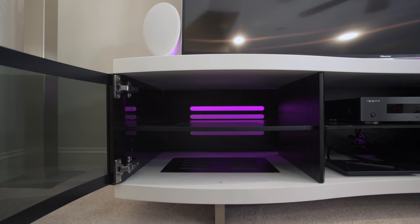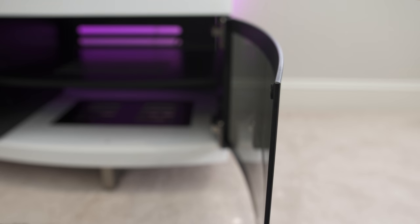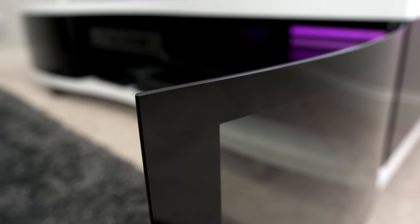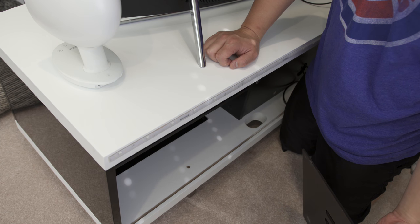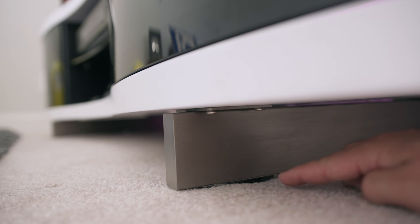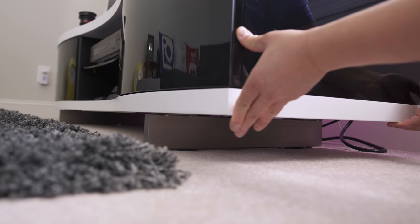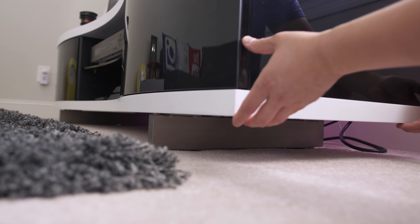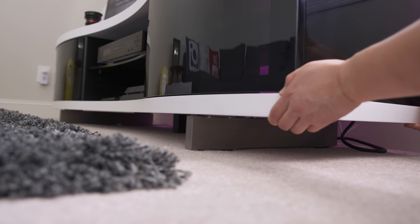It's not just the looks that make this the ultimate choice for your epic entertainment setup. There are nice tempered IR-friendly glass doors on both sides to hide all of your components if you want, with adjustable shelving. There's plenty of ventilation throughout and you can easily remove the back panel to access the IOs when you need to. There are also hidden wheels underneath the legs making it easy to move the entertainment setup — though it's a lot easier on a hard floor surface. Little designs and features like this set it above its competition.